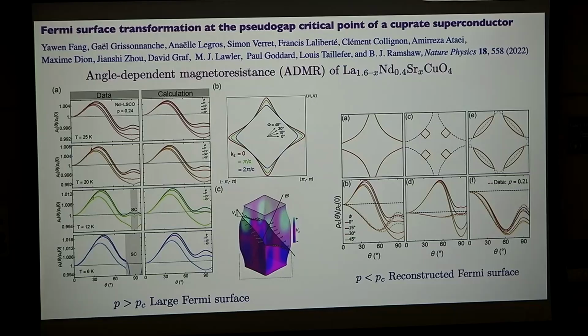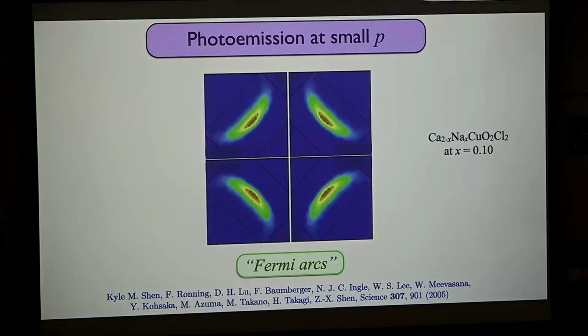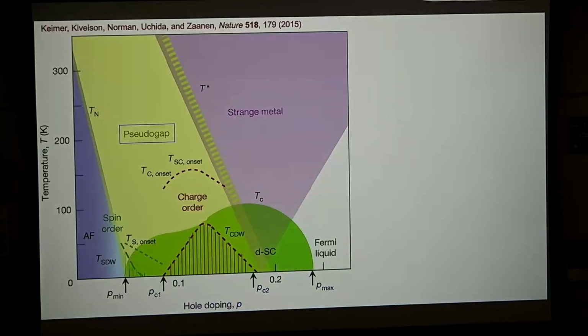What you'd love to do, of course, is to sit in the pseudo gap and see quantum oscillations. Unfortunately, and I'm sure they've tried, the samples are too dirty, the fields required are too high, and so on. So no one's seen quantum oscillations at high temperatures. People have seen quantum oscillations down here, and that's a whole different story, but I don't have time to talk about that. But it's in the notes.